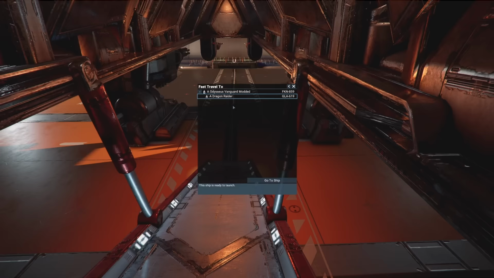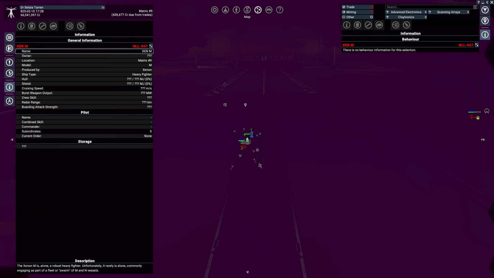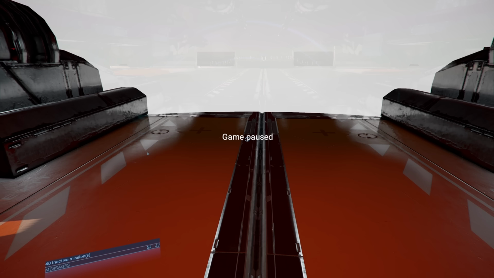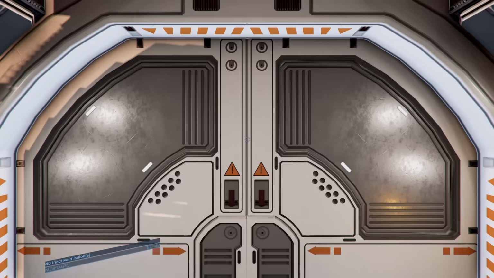How about... No, we could just teleport, I suppose. That would be faster. Actually, it would be a hell of a lot faster. We can just click on this thing. Teleport to. And then we unpause the game. And yeah, walking is for chumps. Yay. Straight to the command deck.